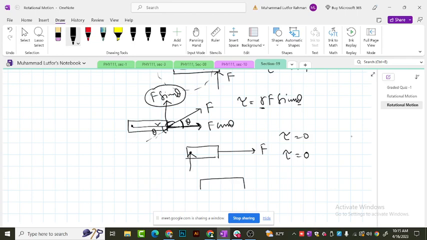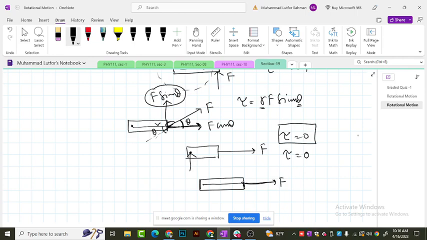Okay, fine, I got your point. So I say torque would be 0. Let's say I apply the force in that direction. Then what is the angle between your r and the F? Your r is in that direction and F is also in that direction, right? Then what will be the angle? Zero. If the angle is 0, sine 0 is 0, then the torque would be 0 in this case.